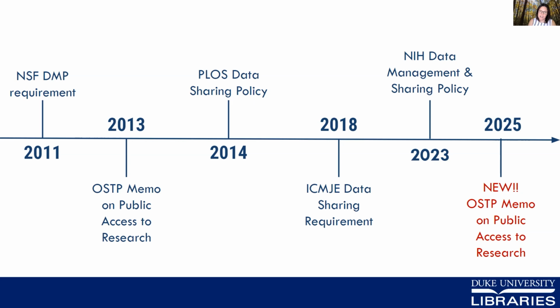There's also been a really new thing that just came out a couple of weeks ago. The Office of Science and Technology Policy has put out a new memo that tells all federal funding agencies that they need to revise their policies on public access to research, to further enable and accelerate access to public research materials, particularly article publications and research data. We can put a link to that in the chat if you're interested in that policy. Essentially, all federal agencies have to have revised their policies by 2025. And one of the big things it removed is the ability to place embargoes on article publications. They're really calling for the immediate public release of all materials generated by federal funds.